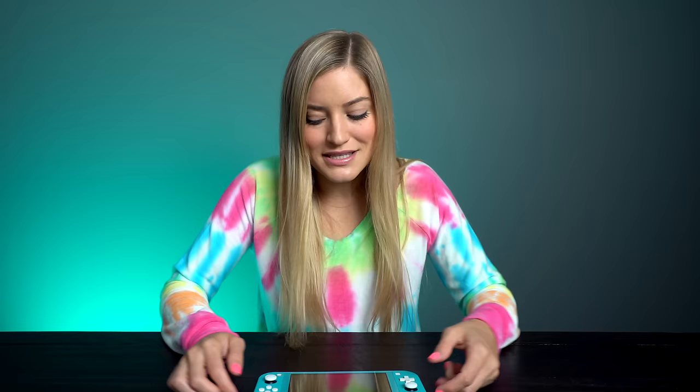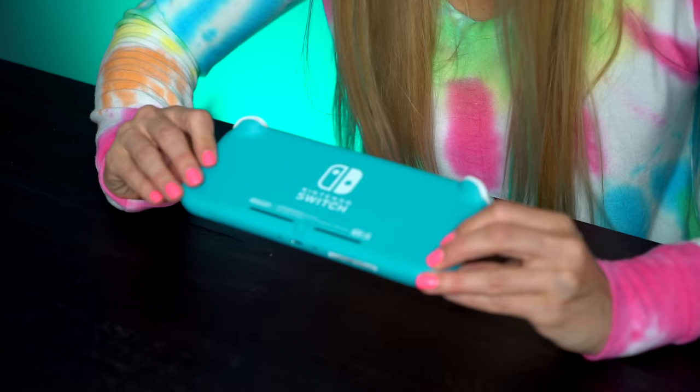Does any of this make sense? It's really not that complicated, but as I'm saying it everything sounds very difficult. Let me break this down: do you want to only play on the go and save $100? Get the Switch Lite. Do you want to dock your Nintendo Switch and take it on the go? Get the Nintendo Switch and pay an extra $100. It's kind of crazy that this is only $200 — you're getting an incredibly powerful machine in the palm of your hands. I feel like the Nintendo Switch is probably due for a larger upgrade in the near future, since the original came out in 2017.